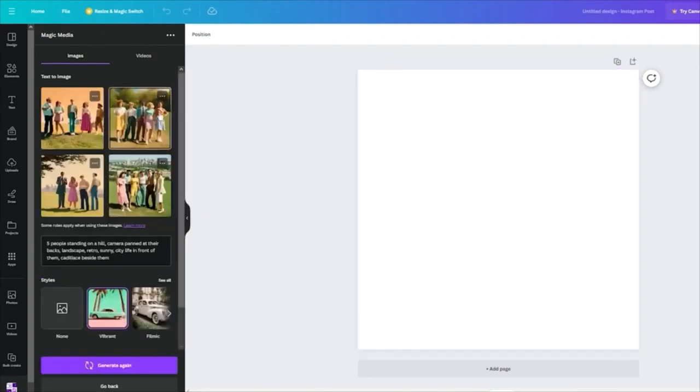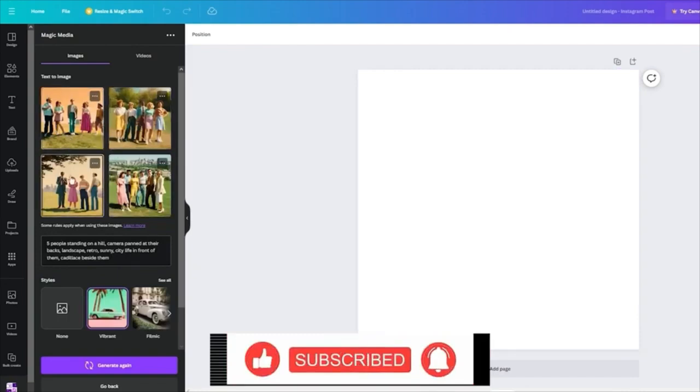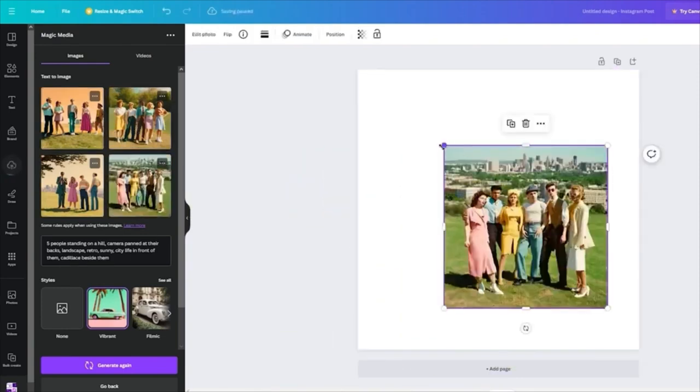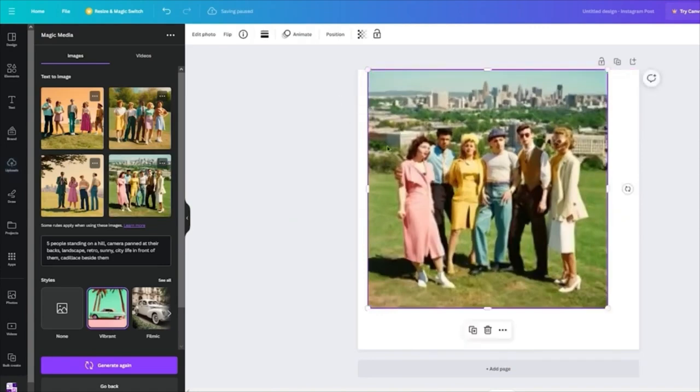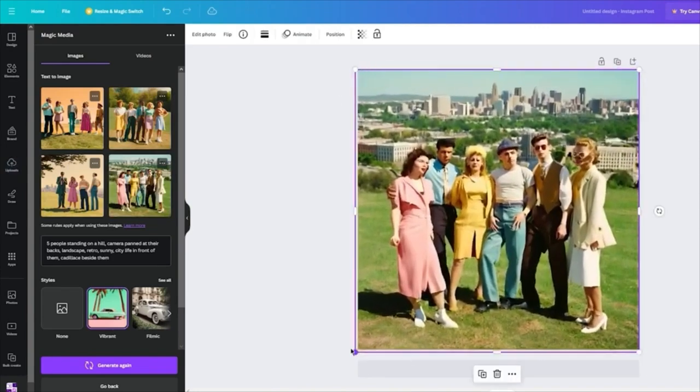So as you can see on the left-hand side, now you have your images generated. You have 4 of them, this, and this. Now you can see the vibrant vibe from it. It looks pretty cool, right? So I'm going to bring this one over here just to see how it looks. And look at that. Now if we increase its size, that's the best part about creating an image through AI. You never lose its quality, even if you make it big. So look at that.